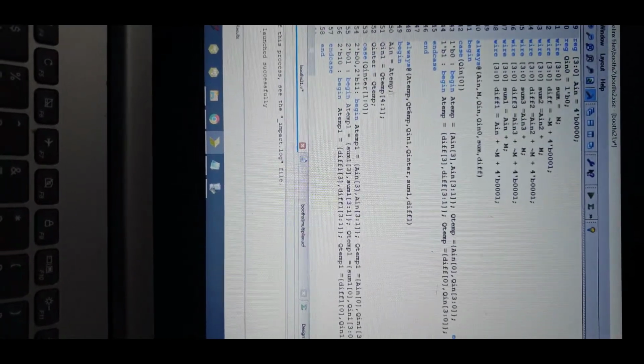And these were the case statements. Case statements were the ones computing the values at the end of the stages based on the last two LSBs of the q temp register. The q temp and q inter, every q register, were taken as 5-bit, as I told you, and these a in, a temp, a out registers were 4-bit each.